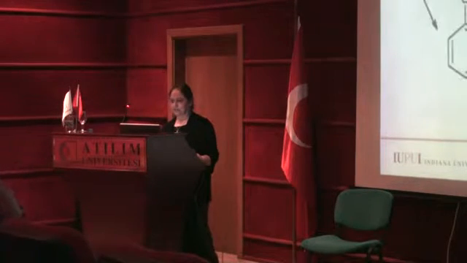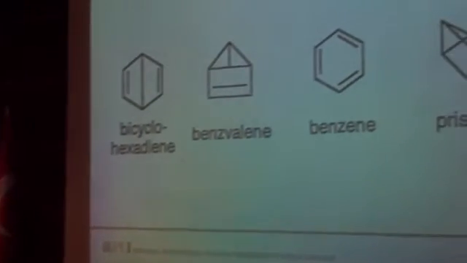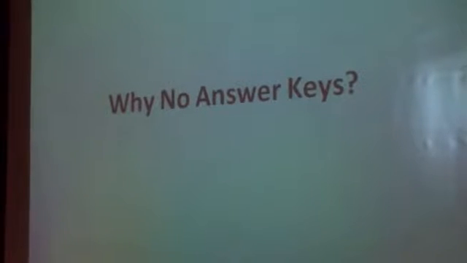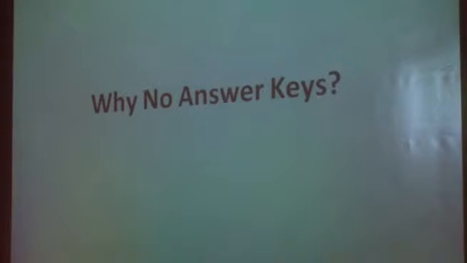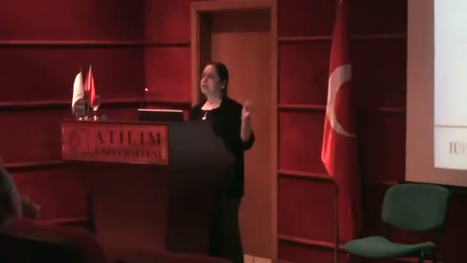And I'm going to skip over all of this because it's all organic chemistry problems. But these are the examples of the kinds of problems we use in these things. Now, why no answer keys? Because if you give the answer and the students know the answer, that's it. That's the end of the discussion. So giving out the answer key to begin with is probably not a good idea. Do you want them to leave with misconceptions? No.